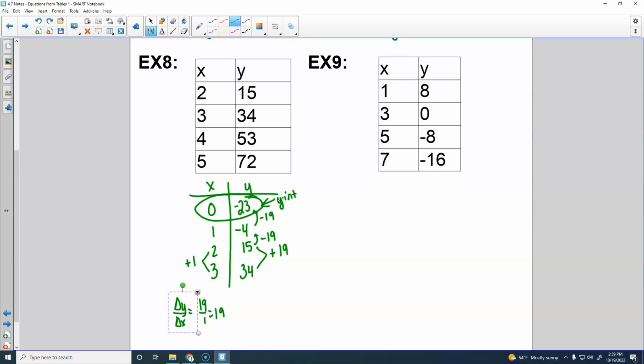So Riley, what is my equation going to be here? It's going to be y equals mx plus b, so we need the slope. What was our slope? 19. So I'll have 19, and the x goes with that. And then we need to put the y-intercept on the end. What's that going to be? Okay. Y-intercept is where the x equals 0. So it'll be negative 23. So we'll have minus 23. And that'll be our answer there. Okay there?